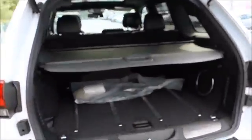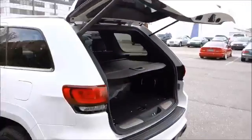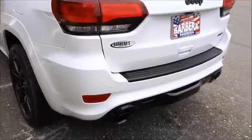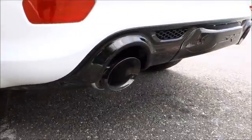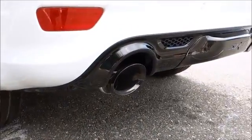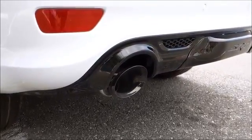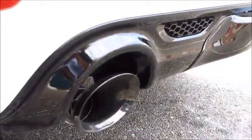Unfortunately, I can't close it from the remote. But I showed you guys earlier — you click that and it closes right up. Now, I'm going to run this auto starter. I'm going to position myself right here by the exhaust — hopefully you can hear it — and I'm going to hit this button for an auto start. Oh my God. That sound. Can you hear that? Wow, that is so special.